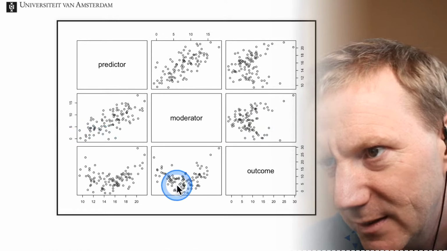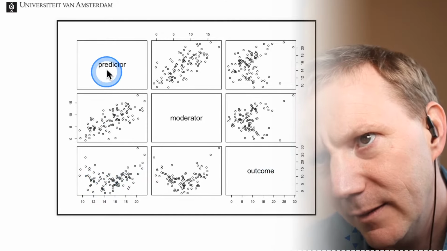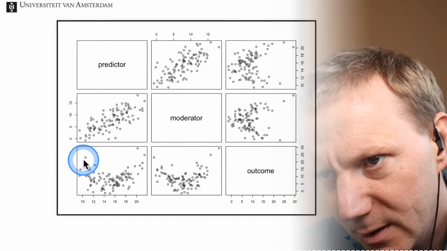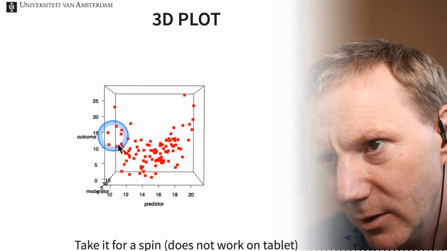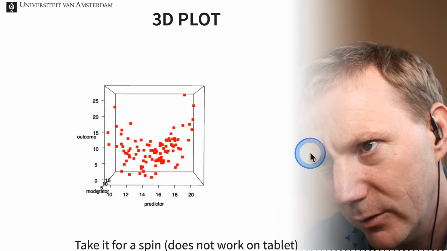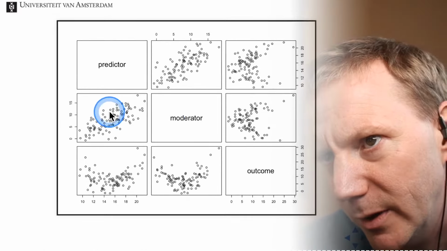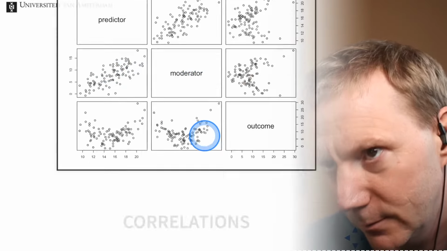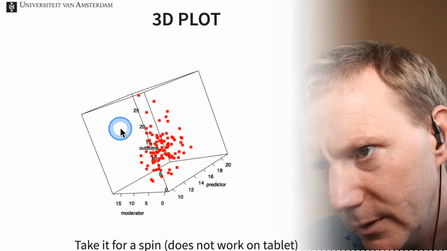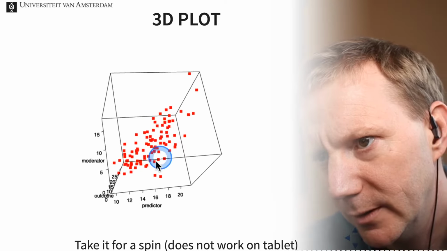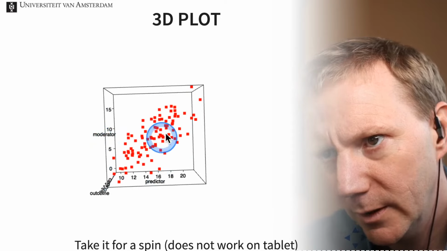So if you look, for example, at this one, this is the outcome and the predictor. So we have these 2 points here and this one there. So let's see if we can find that. These 2 points and this one there. So this one is this view, the relation of the predictor with the outcome. You see that? Yeah. And for the other ones, if we're looking at the moderator with the predictor, this is quite linear. We need to go up. It's the moderator with the predictor. Yeah, it looks quite linear.